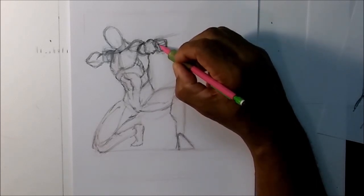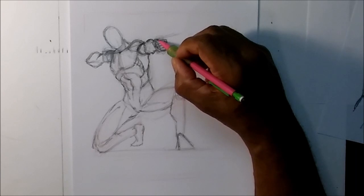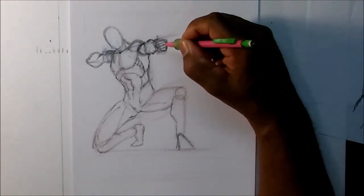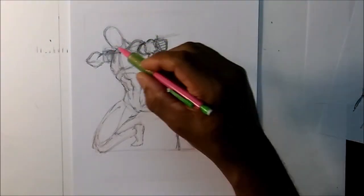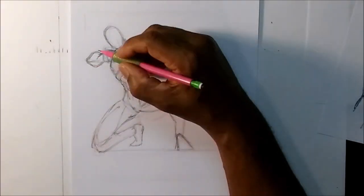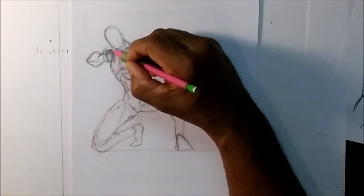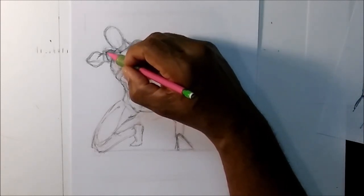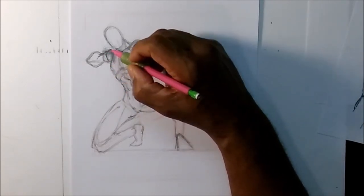So as I said, you're gonna see some of the front of the fingers like that, because this guy's gonna be holding a bow. So I don't know, the bow might come off the paper. I don't think so. The top, I don't think so. We'll see. So the back hand, we're going to curve it again. And then down, this is gonna come down like that.